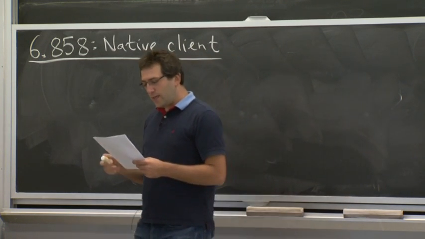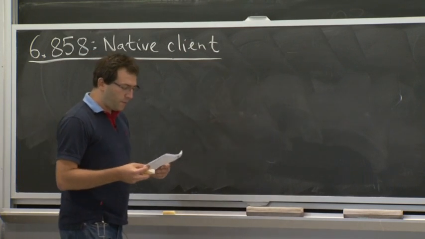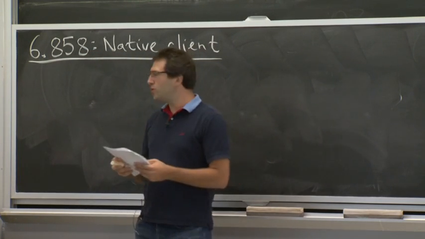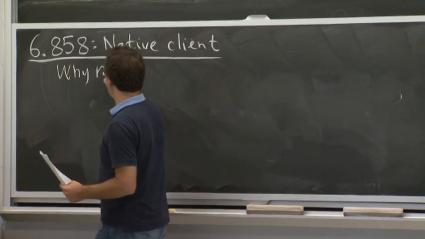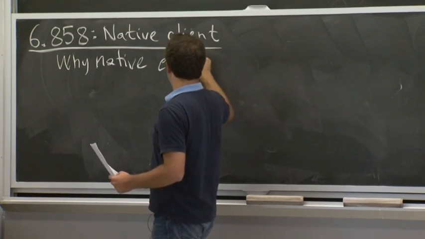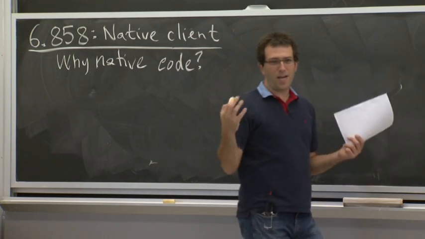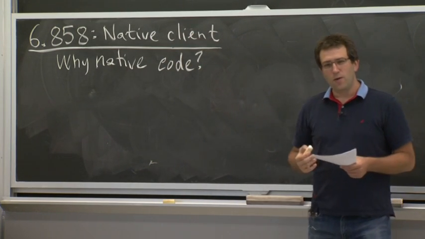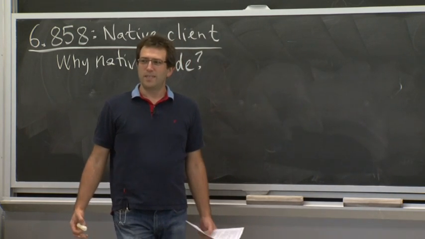So before we start looking at the technical details of this system, let's figure out why these guys actually want to run native code. The particular context they are interested in applying their solution to is a web browser where you could already run JavaScript code and maybe Flash and maybe a couple of other things. Why are these guys so excited about running raw x86? It seems like a step backwards.